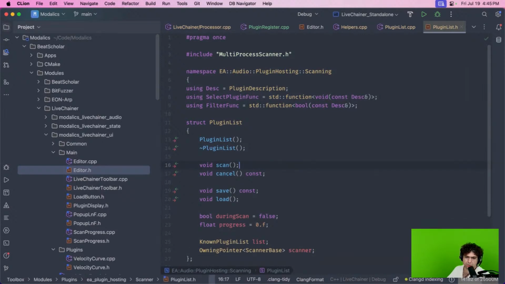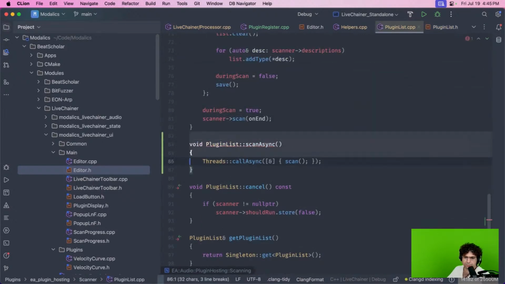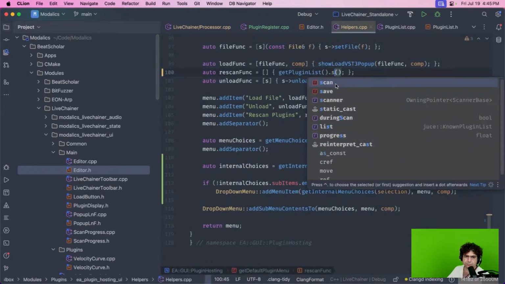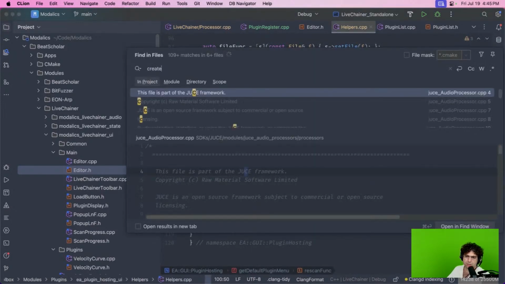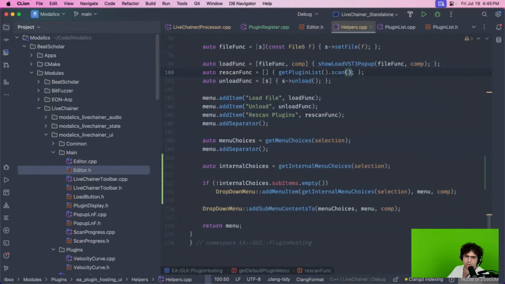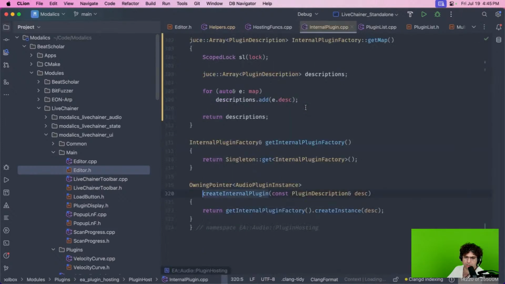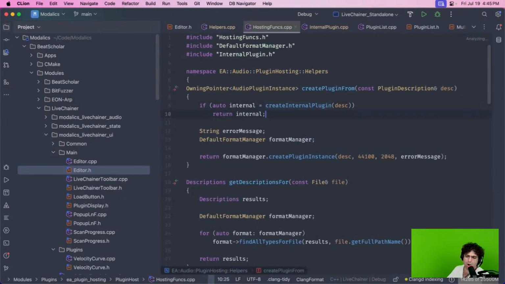No, I don't want this anymore. Oh, okay. I think I know what might be happening here. Damn it, that's not good. Okay, I realized what happened. This plugin scans itself.